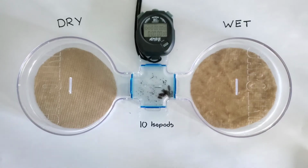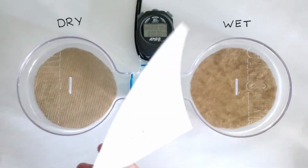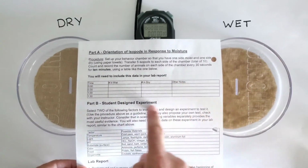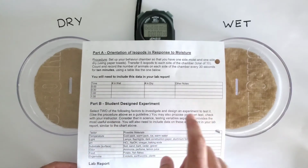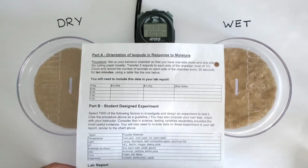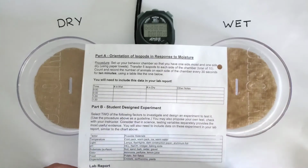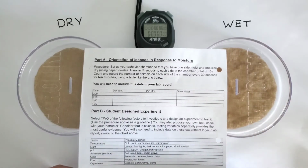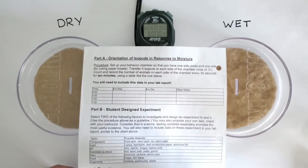Now you are going to have to collect data from this video. So you're going to want to take a piece of paper and set up a data table similar to the one on the back of our isopod lab here. We have this data table, time going down every 30 seconds, number in the wet side, number in the dry side, and any other notes that you might find. If you see other observations, you can fill those in. You have to write your own, because we are going to run this for 10 minutes, hence the stopwatch. So make one of these tables of your own, every 30 seconds for 10 minutes.